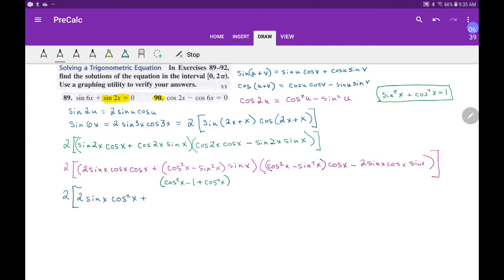And I just solved for sine squared x, and let me just show you right here since I skipped it, is equal to 1 minus cosine squared x. And that's what I fed in there, except that I was subtracting it, so I had to change the signs. So now instead of being a plus 1, it's a negative 1. Instead of being a minus cosine squared x, it's plus cosine squared x. And it's still times sine x, okay?